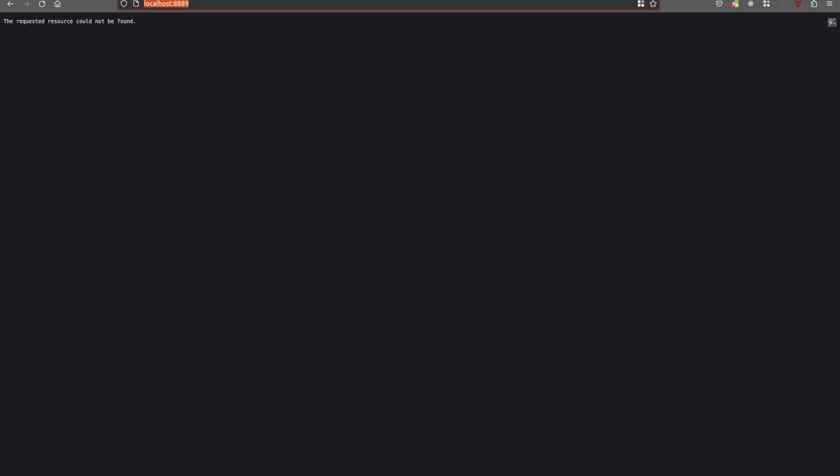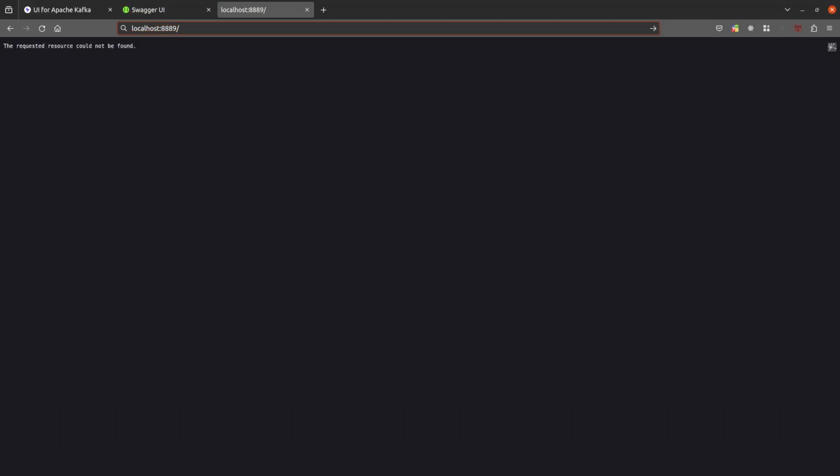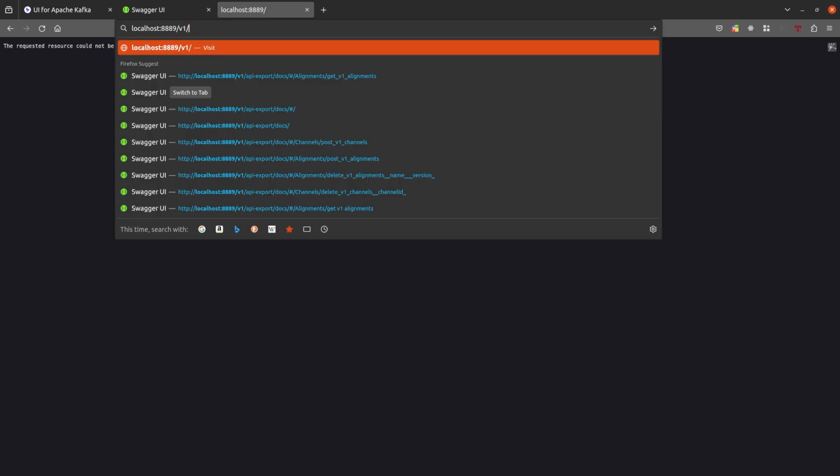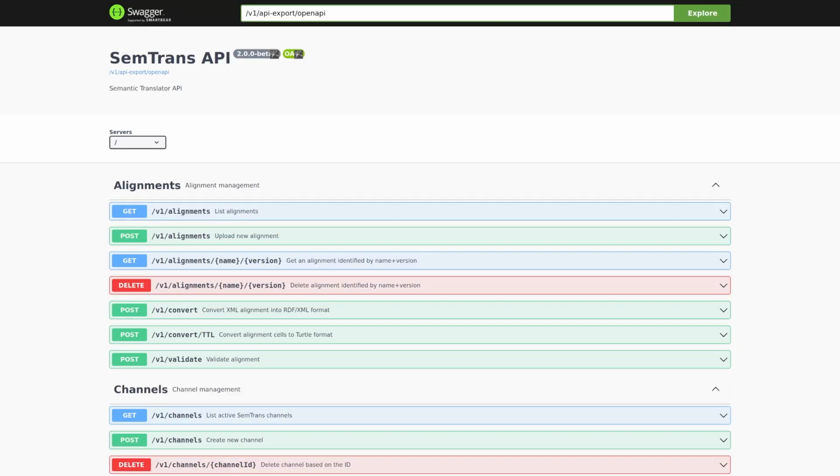And to go to the Swagger documentation, you actually have to call up a different path, which is v1 for version 1, API export /docs. And there we go. So now we have our software deployed and access to the REST API with Swagger documentation.